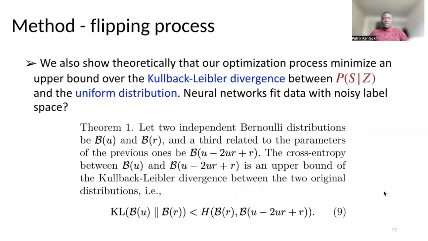Regarding our training process, we show theoretically that our process actually enforces the network to get the prediction of the sensitive attribute close to the uniform distribution. For that, we show that this optimization problem is an upper bound to the Kullback-Leibler divergence between the conditional P(S|Z) and the uniform distribution. We consider a case where we assume that our flipping process follows a Bernoulli and our sensitive attribute also follows a Bernoulli. The cross-entropy between the ground truth and the flipped version is just an upper bound to the KL divergence. By minimizing this, we are trying to push this conditional toward the uniform distribution.